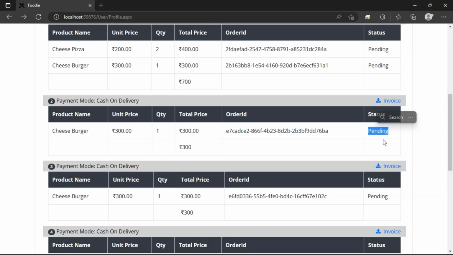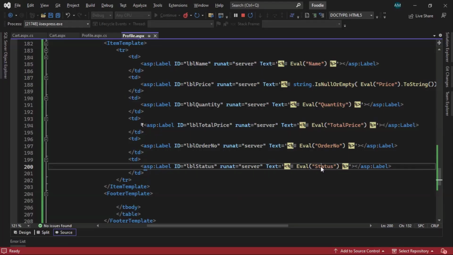If it is delivered, we need to give the background as green, that is the Bootstrap success class. So we'll do it in code behind here. We need to add the Bootstrap class here, but it should be dynamic based on the status value.